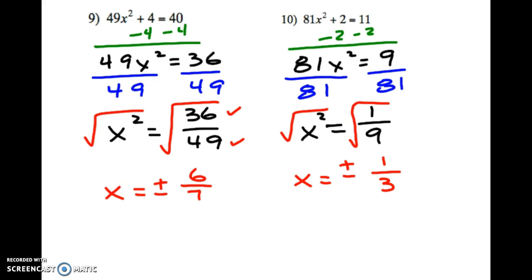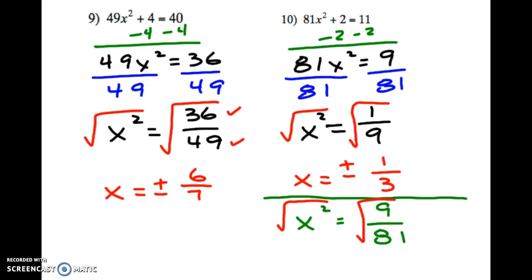Now, just in case you may not have thought to simplify the 9 over 81, let's say we just had x squared equals 9 over 81. Once again, we would have taken the square root of both sides. We would have gotten the x and the plus or minus. Square root of 9 would have been 3. Square root of 81 would have been 9. Hopefully at this point you would have seen that 3 over 9 would simplify to give us 1/3. So either way, the answer turns out to be the same thing.